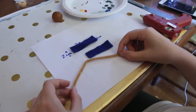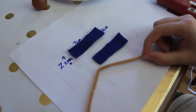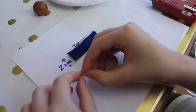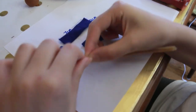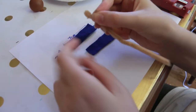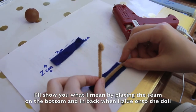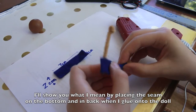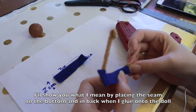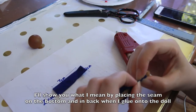Now we're going to make the sleeves by cutting our 7x4 cm piece of felt in half and using half a piece of pipe cleaner. The first thing you're going to do is roll the hands of the pipe cleaner by rolling a small amount once and then twice on either side. Now place the 7x2 cm strip of felt underneath your pipe cleaner. And since your pipe cleaner is folded in half, take care that when you wrap it around, the seam of the felt will be at the back or at the bottom and not in the front.